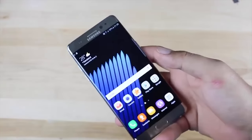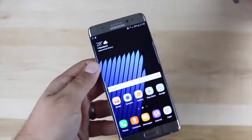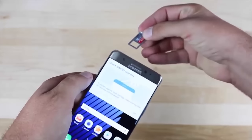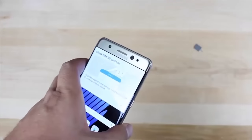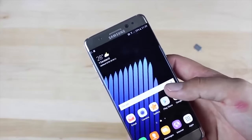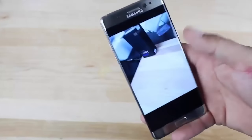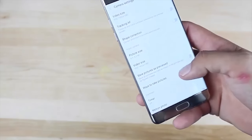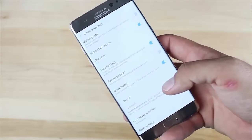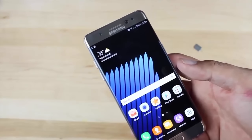One of the other cool things about this phone is the quick pop-out of the microSD card slot, which is at the very top. The phone automatically comes with 64 gigabytes of onboard memory, but you can add up to 256 more on a microSD and quickly pop it in and out. Of course, the battery in this phone does not come out — it's not designed for the average consumer to remove it. The actual phone housing is completely sealed, so the microSD slot at the top is where you add memory.